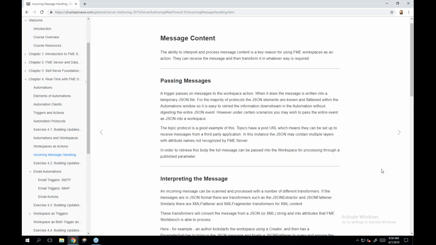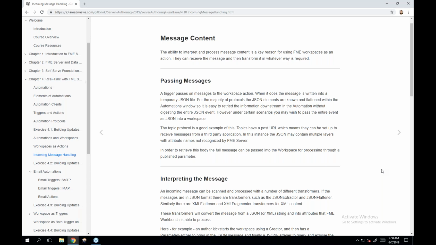This means that in automations, we've been able to flatten that JSON for you. And so you can simply select the different elements of the JSON to pass through into the parameter, rather than having to interpret and flatten the entire JSON in the workspace itself.